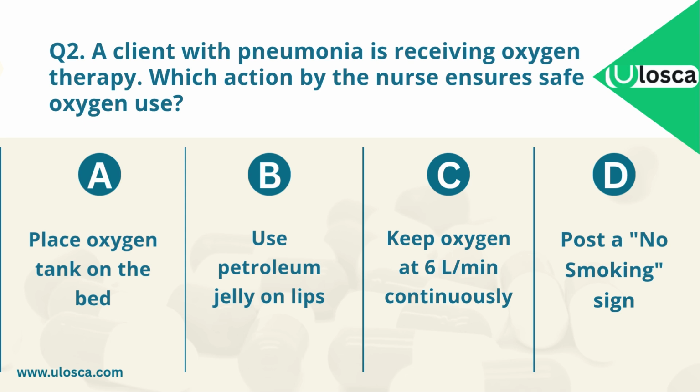Question 2. A client with pneumonia is receiving oxygen therapy. Which action by the nurse ensures safe oxygen use? A. Place oxygen tank on the bed. B. Use petroleum jelly on lips. C. Keep oxygen at 6 L/min continuously. D. Post a no smoking sign. Which one is the correct answer?